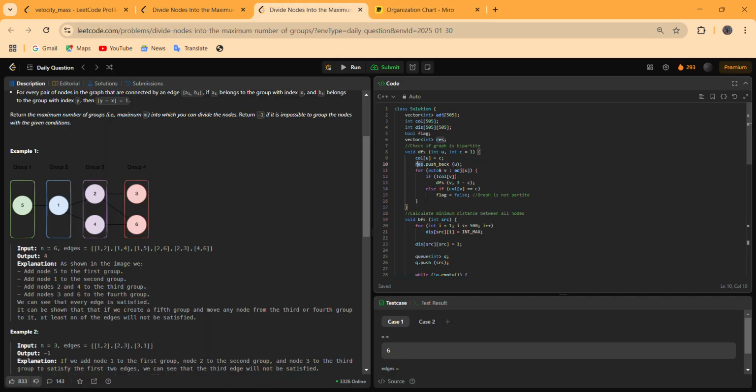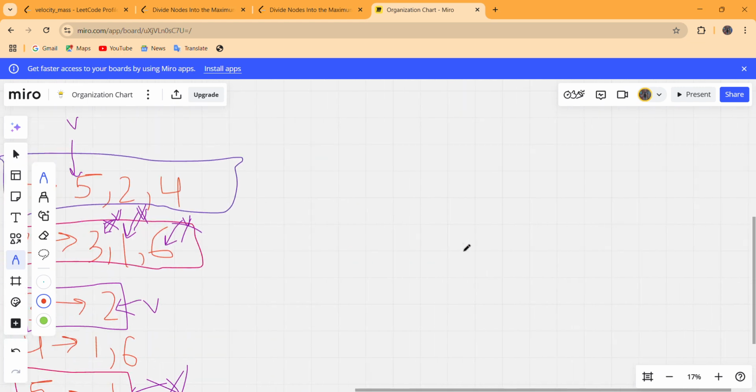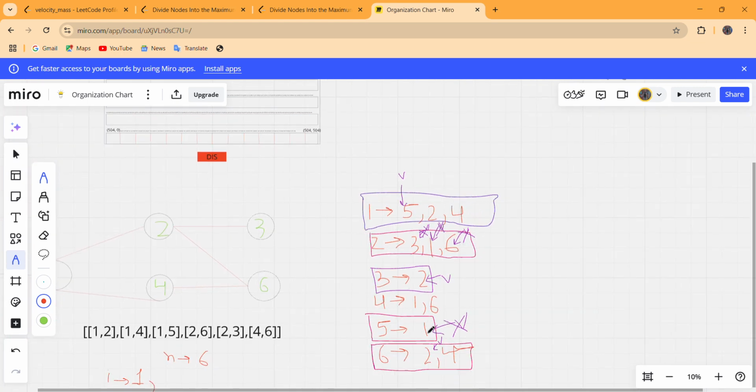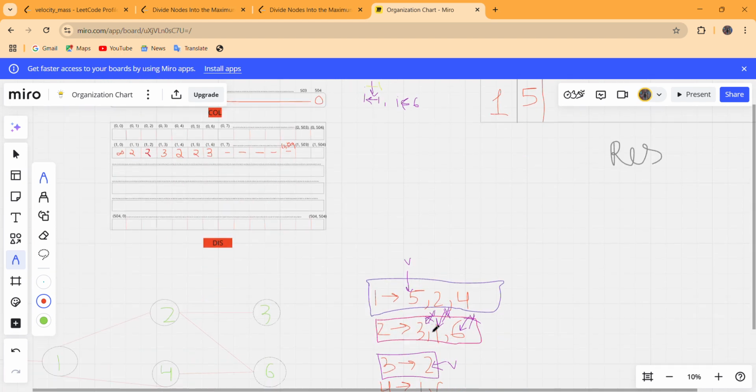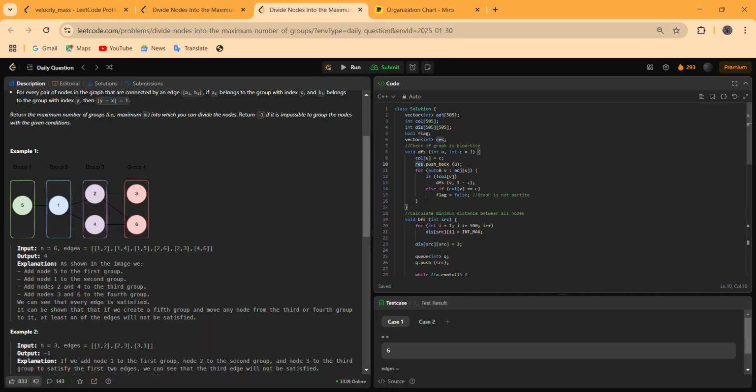For every element of 5, the element of 5 is this 1. So we will now point to this, a DFS call.